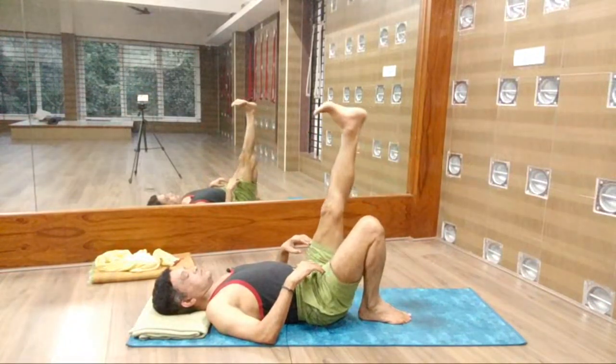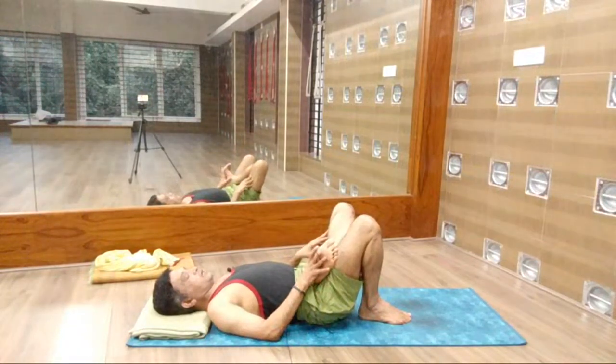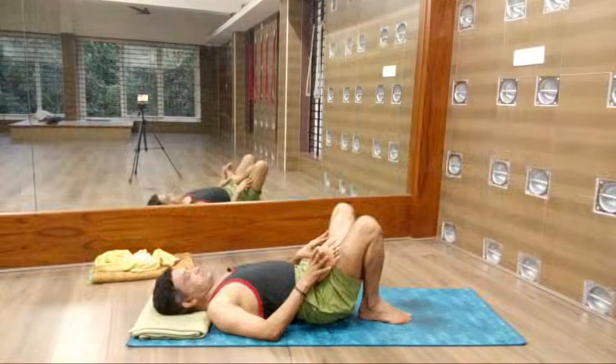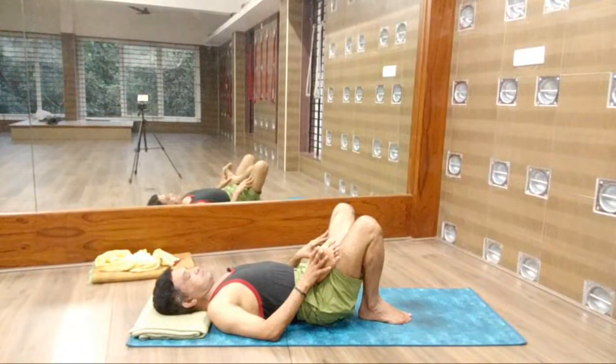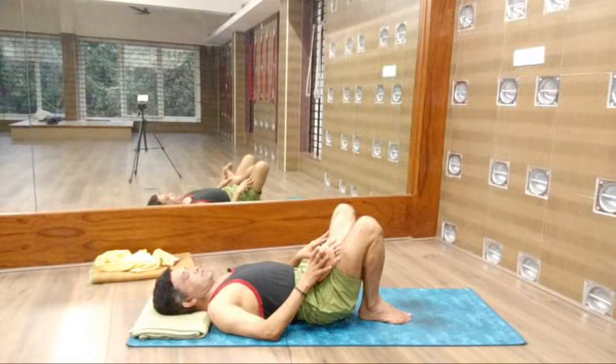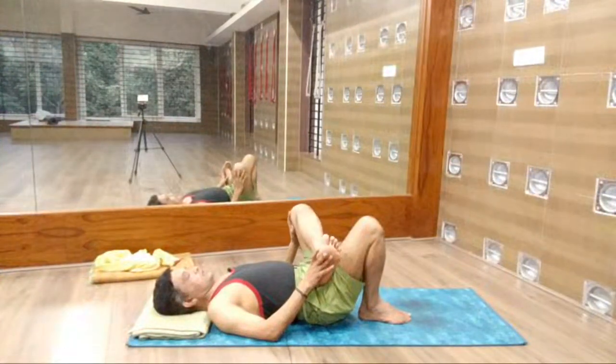Change, left leg. Fold it across. Toes up, push the knee. Tighten the back of both the thighs. And watch your pelvis as you inhale and exhale. You must sensitize the boundaries of the pelvis. Down.